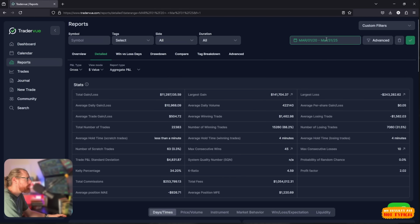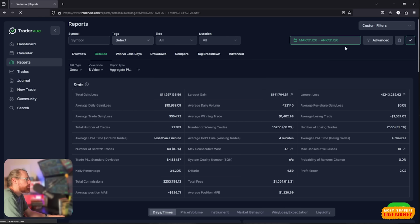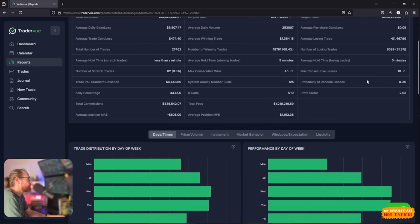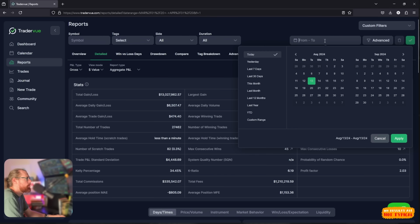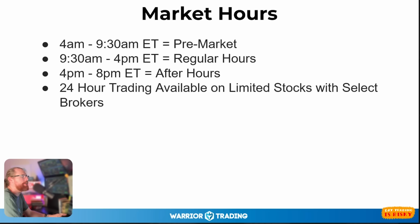We could look at March to April 2020. I don't know if that's going to work. No, that didn't work. It doesn't matter. You get the idea. So this shift occurred very quickly, and it was during the pandemic, so it must have been right around March or April of 2020. Okay, so now my trading day has started a little bit earlier. Instead of starting at 9, I start at like 6:30. So yeah, it pushed my day back. I start a little earlier, but I also finish a little bit earlier.